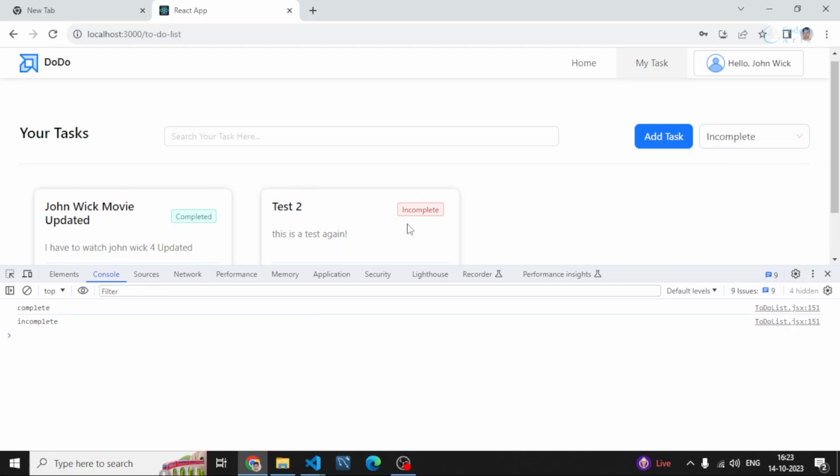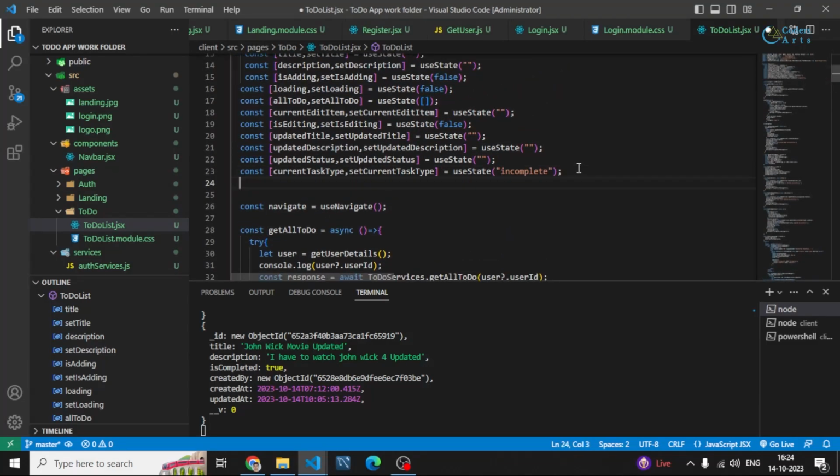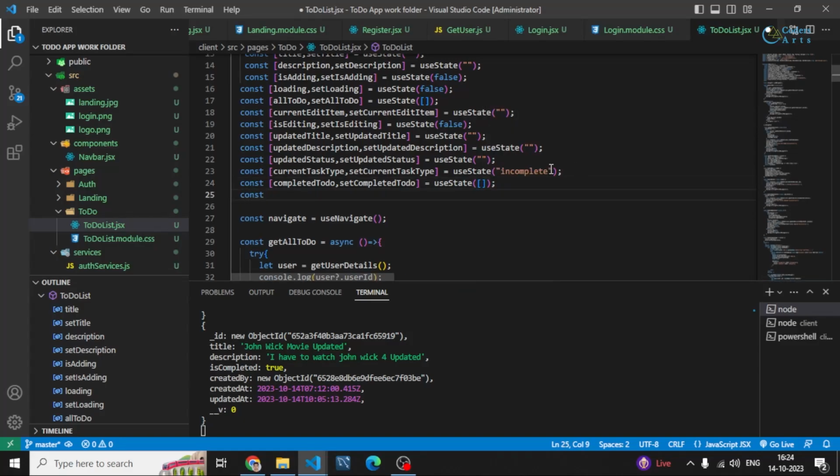Now what we need to do is we have to categorize these completed and incompleted tasks. So for that, what I will be doing is I'll be creating two states. One will be the completedToDo, setCompletedToDo, and I can make it initially an empty array, and I can copy it for the incomplete.